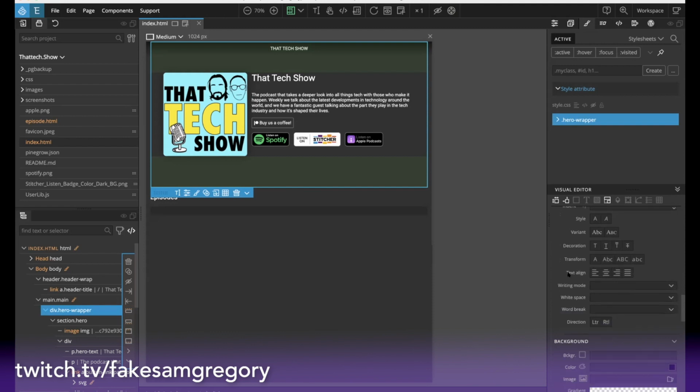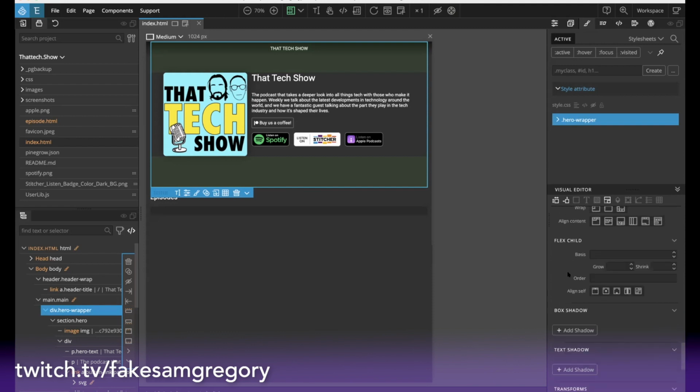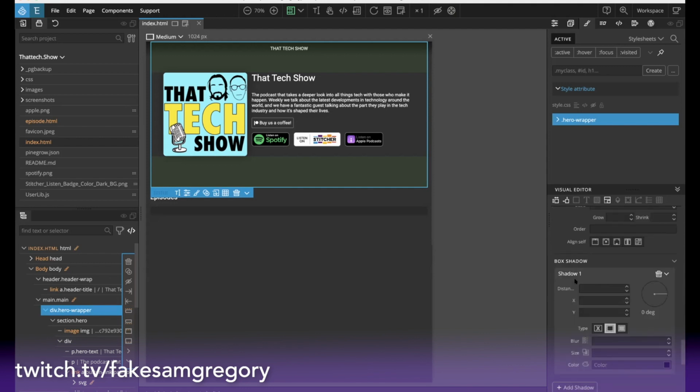So one of my points was around the box shadow. I think I was stuck for an embarrassingly long amount of time. What Webflow would do is, if you put in the color, obviously you're going to want to fill in the rest of this information here. And I put in the color and I was like, why isn't that box shadow coming up? And then I realized, I think I put X and Y, but I didn't put in distance or something like that.